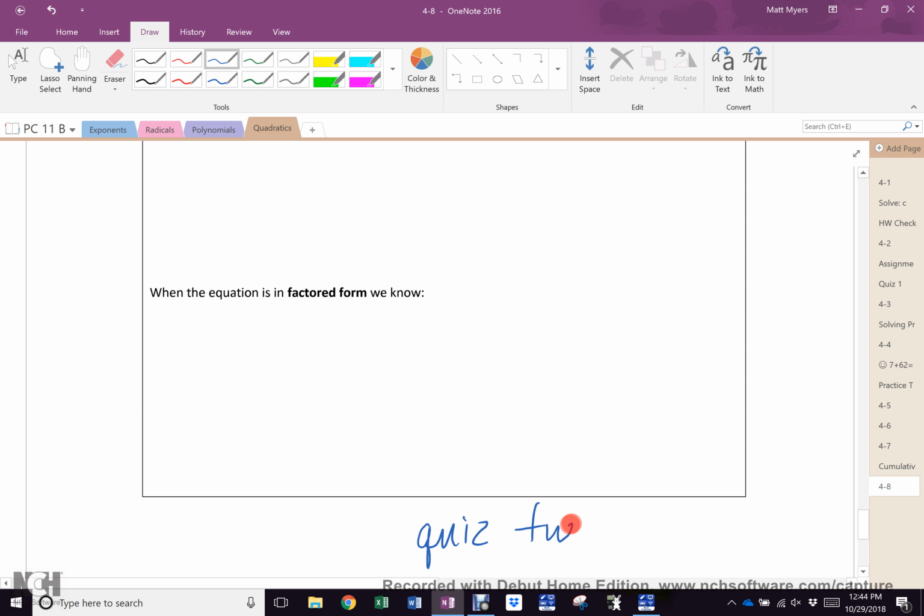Quiz Tuesday on page 110, which we're going to fill in tomorrow. We'll have the quiz at the end of tomorrow after we discuss it all. Everybody good? Going once?